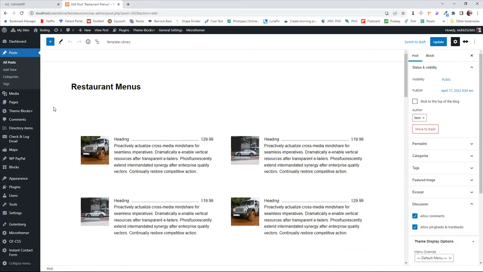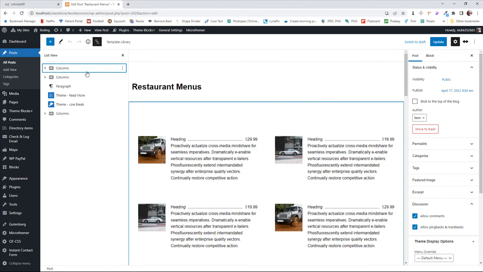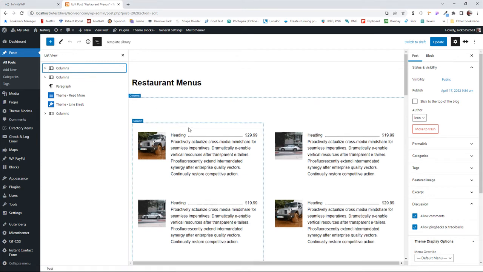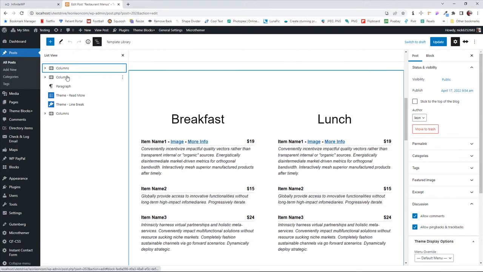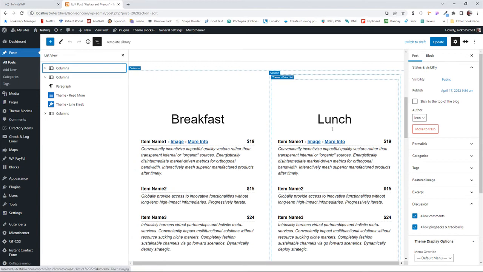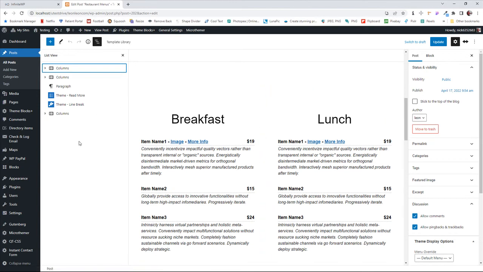All right, the easiest way of seeing things, I'm going to open the navigation menu, and this is the first columns, which is the GetWit blocks, and this is the second columns, which houses the ACF blocks.